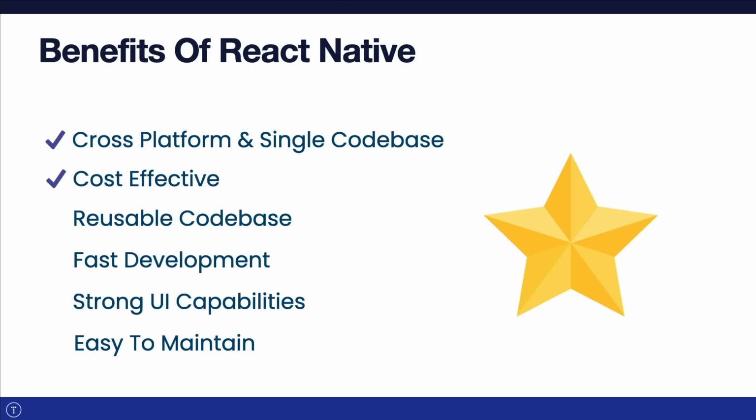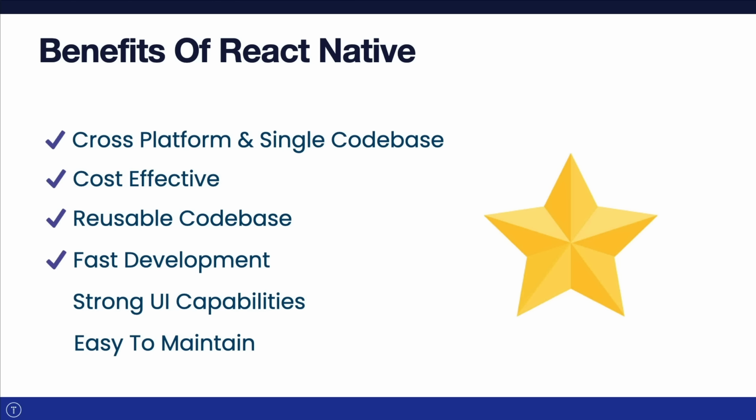Now, since it's a single code base, it's more cost effective. If you were to hire a developer to create an iOS and an Android app, you'd be paying them for two separate code bases, two separate applications. In this case, it can lower the cost. Also, you have a reusable code base. It's a single JavaScript code base, reducing redundancy.